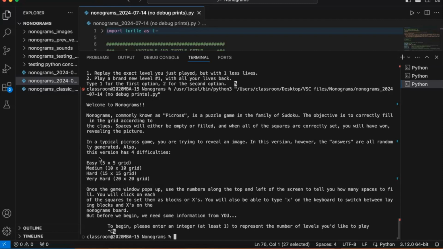I'm writing a Picross style game, and it's to accompany my paper where I explain how the game works, the drawbacks, the problems I encountered along the way, and the things I would improve in the future. This video is just to give context to all the different things I'm talking about in the paper. So yeah, let's get started.